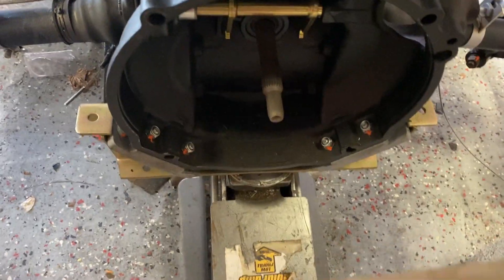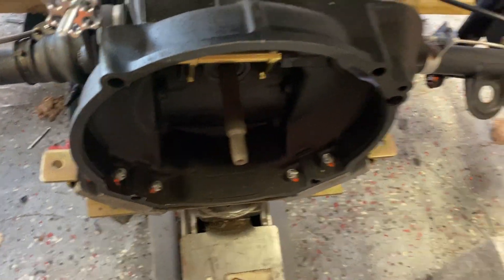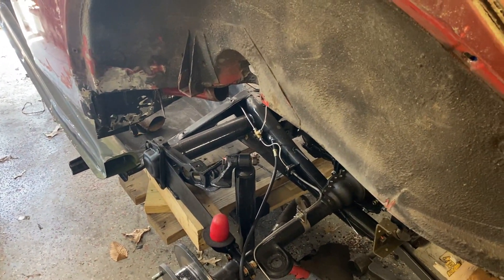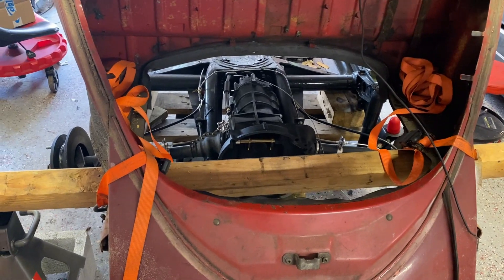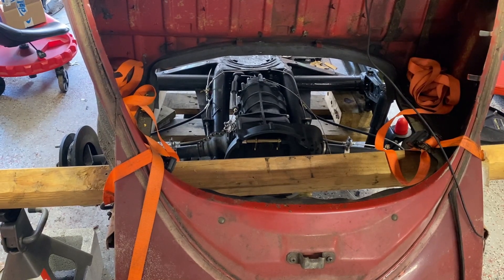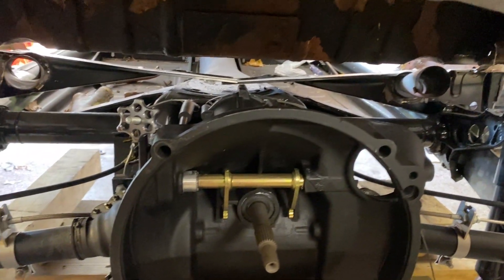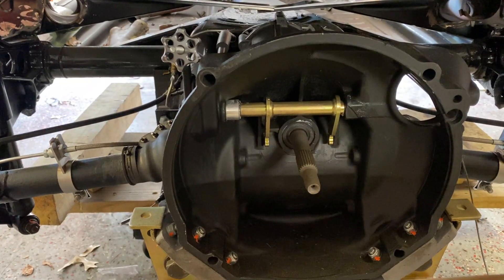You can see where I put my jack — underneath that brace right there. I'm going to start jacking it up and make sure I clear these rear cross members. That's very important — clear that. I can't do this one-handed, so basically I'm going to jack it up, clear the rear cross members, and then show you after. I jacked it up halfway — you can see the rear cross members are getting close to mating up. So far so good, everything's clearing, and I'm going to continue on.